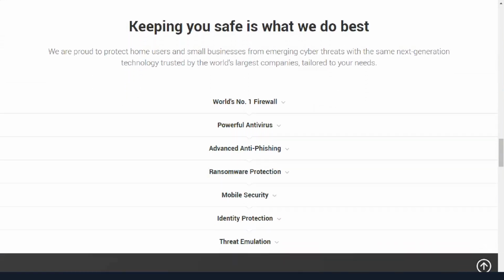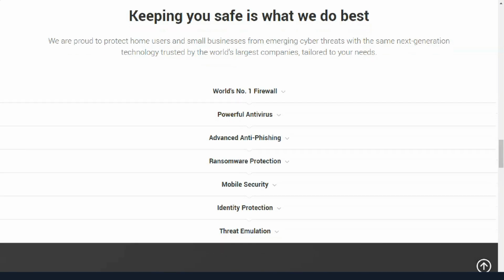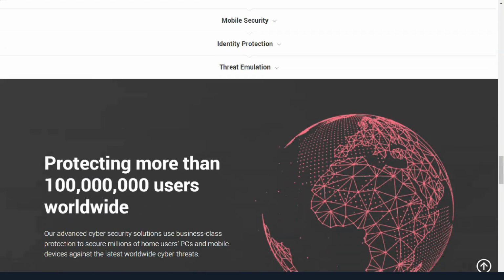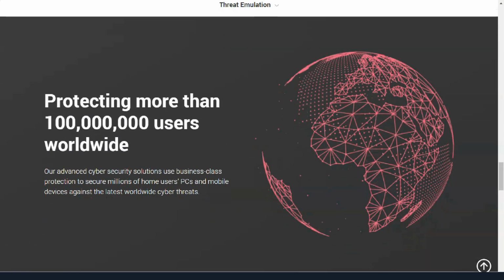And it works. I was able to successfully test the sandbox with a bogus sample of malware that the program successfully isolated, scanned, and identified. All I had to do was press a button to remove it from the operating system, and I realized that I was able to secure countless other users in the process.